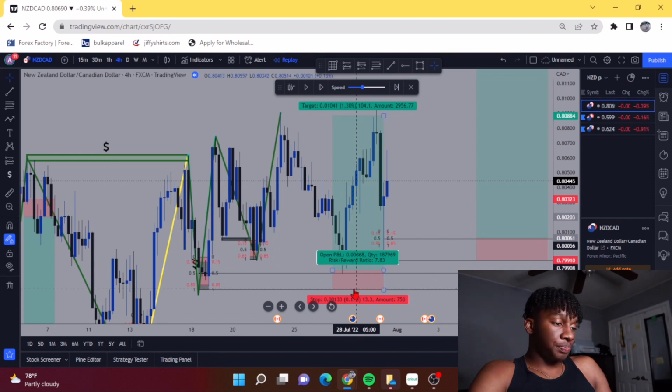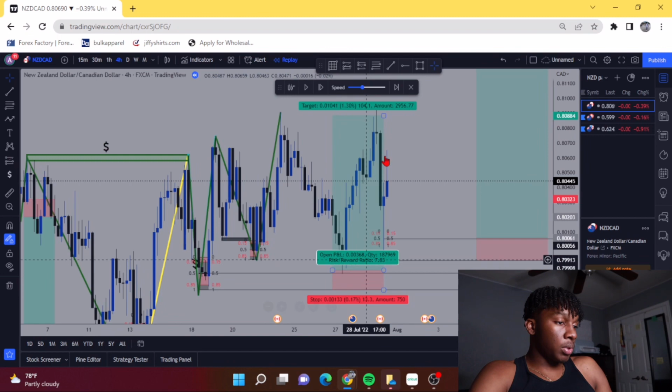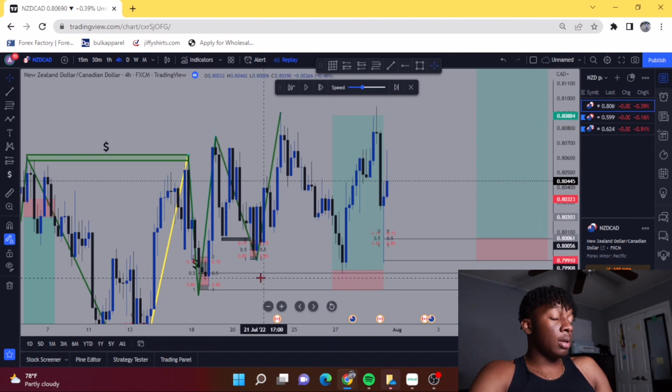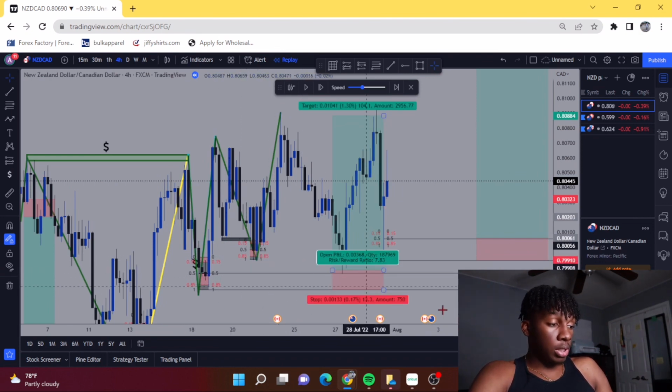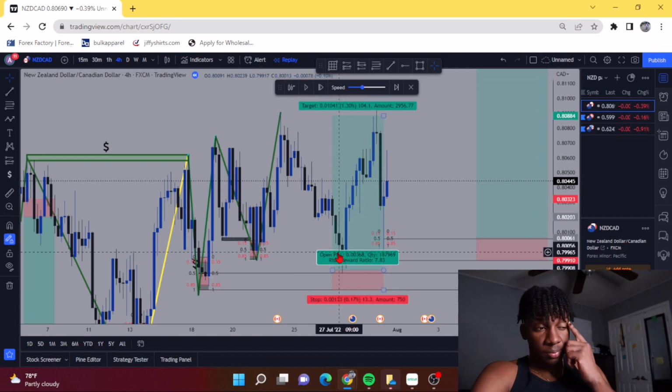And pretty much what I seen here, like I said before, is I seen this liquidity get taken up here. Market rallied up, pushed back down, pushed up, beat this high, came back down, blew this institutional candle, but respected this one, and we took it up. So yeah, I did lose this trade. I'm not even gonna lie to y'all. I did put this trade in, but I lost. But of course, I made my money back and some with this entry right here. I think I made like $200, and I lost like $30 from this one.